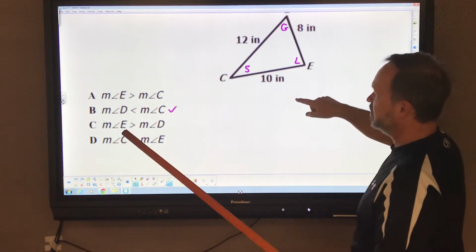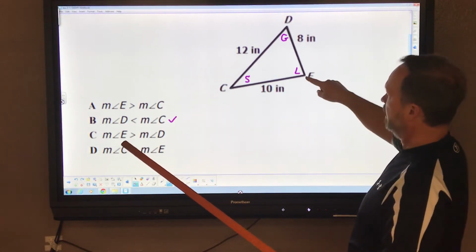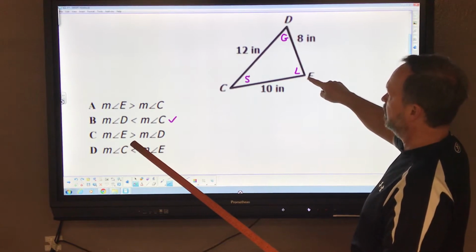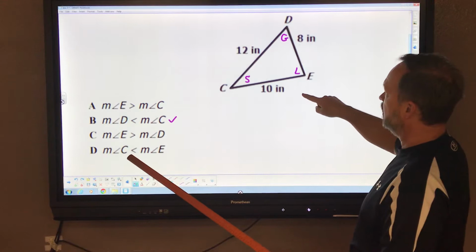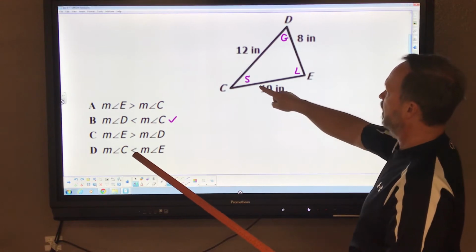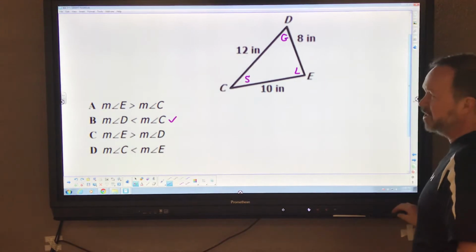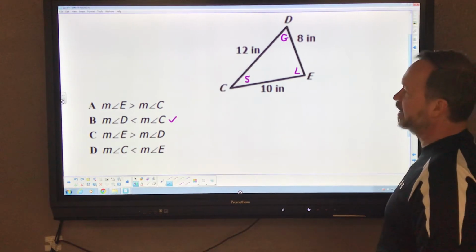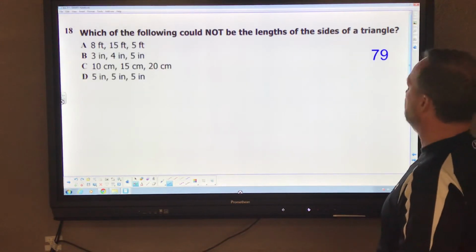Let me go ahead and finish this out and just say that E is bigger than D. Well, E is bigger than all of them. It's the largest one. And then C is smaller than E, and it's smaller than all of them because it's the smallest one. So yeah, it's answer B. You just got to take your time with those. And of course, you got to kind of see through the veil of what the question is as well.